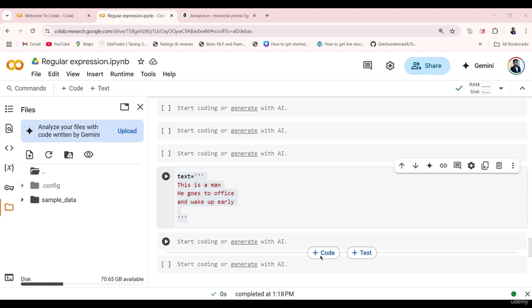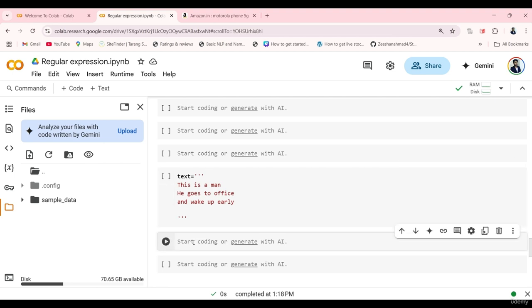Similarly, let us take another example. Like in this text, what I want to do is make this thing a single line. Like I want to replace this \n. Like here the \n is present, here \n is present. So I want to replace it with a space. So what I can do, I can use this regular expression. So first we will compile the pattern. What we want to compile is \n, and after that I'm going to replace the \n with space.